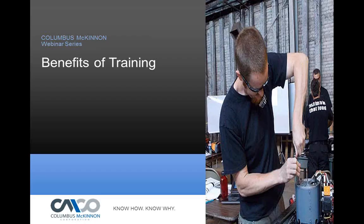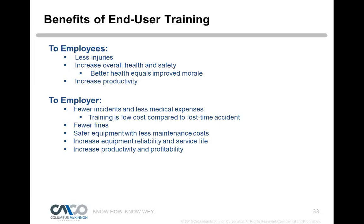Okay, so what are the benefits of getting trained? Well, obviously, it's going to keep us in compliance. It's going to mean fewer injuries to our employees. It's going to increase overall safety and health. Better health equates to better morale and increased productivity, right? Because if we have down equipment, that's not a good thing. If we have an injury, again, even worse. So fewer accidents, less medical expenses. Training is low cost compared to a lost time accident. We have fewer fines, safer equipment, better equipment reliability and service life, and again, increased productivity.